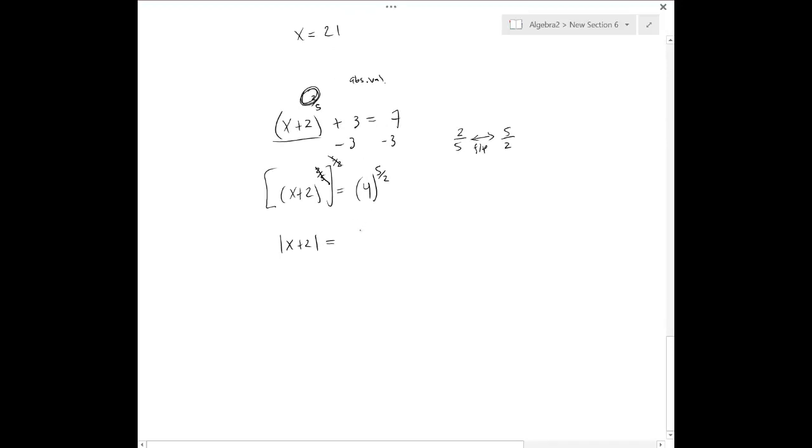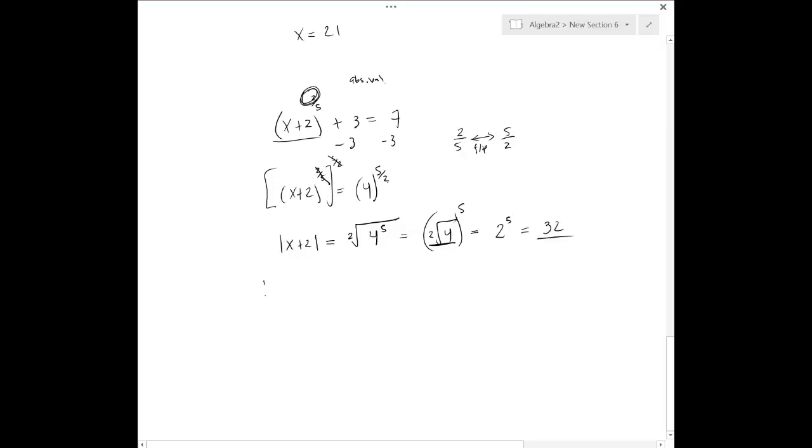So to figure out the right, we write it in radical form. This denominator is the index. This numerator is the exponent. And again, we use that nice rule where we can put the exponent on the outside. You'll see why this is handy. Because now I can compute the square root of 4 in my head. Square root of 4 is just 2. So I'm doing 2 to the 5th. And as you know, 2 to the 5th is 32.